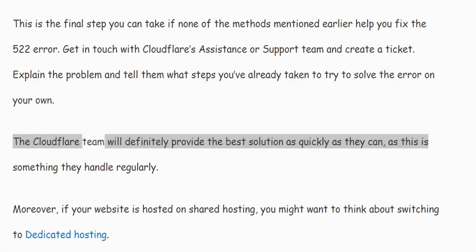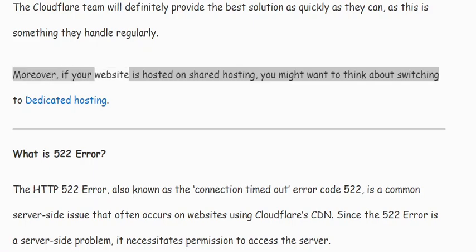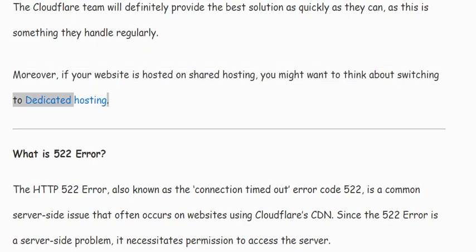The Cloudflare team will definitely provide the best solution as quickly as they can, as this is something they handle regularly. Moreover, if your website is hosted on shared hosting, you might want to think about switching to dedicated hosting.